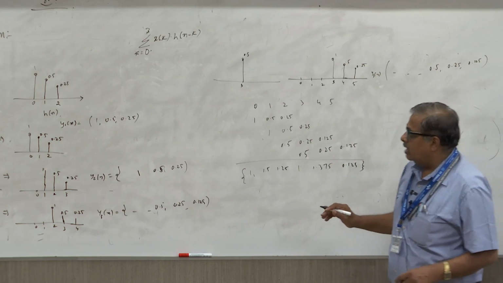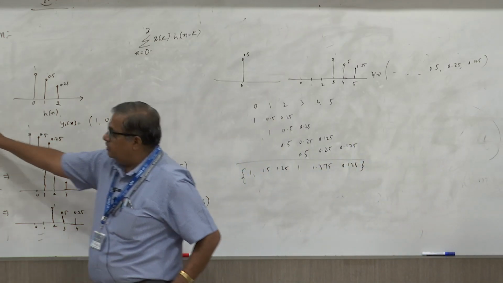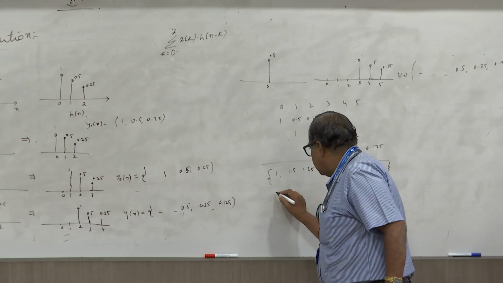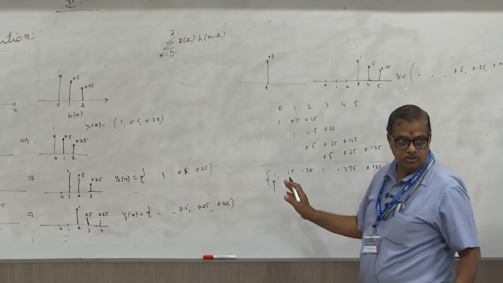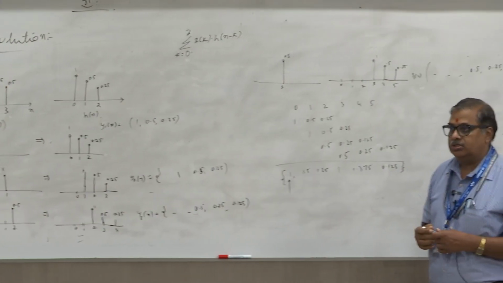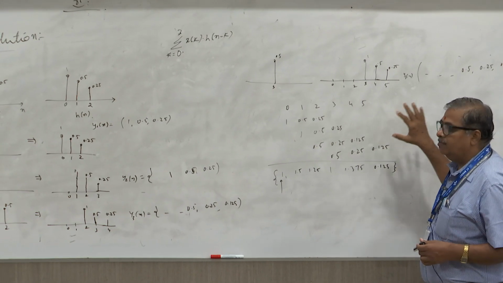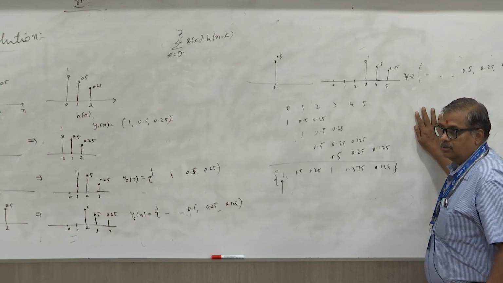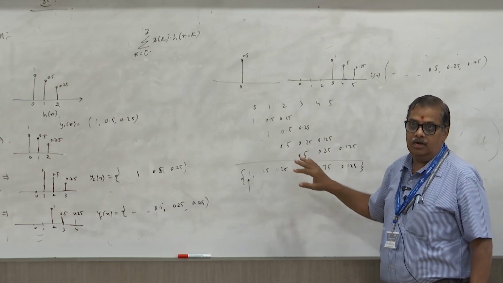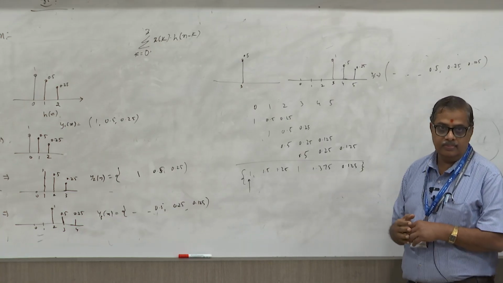So as the samples are on the right hand side, we can call this a causal sequence. Therefore I can put the arrow mark here, on the right hand side. So this is the convolution process. This is very important in signal processing. All the processors use this technique in doing signal processing.